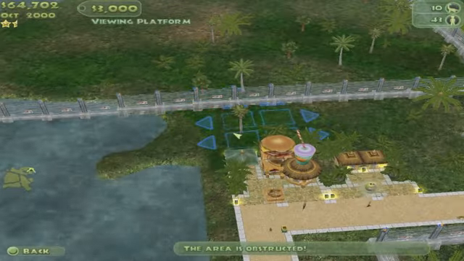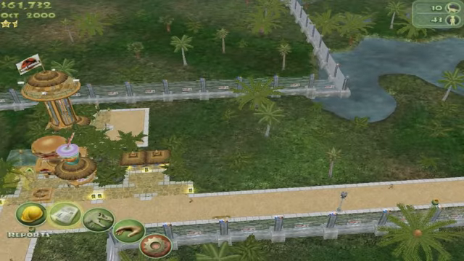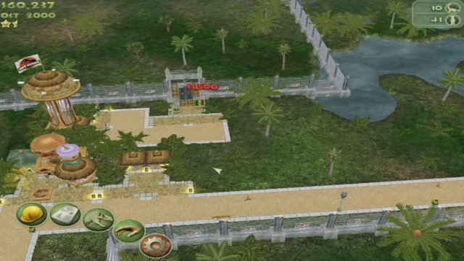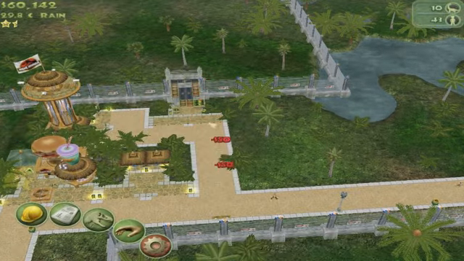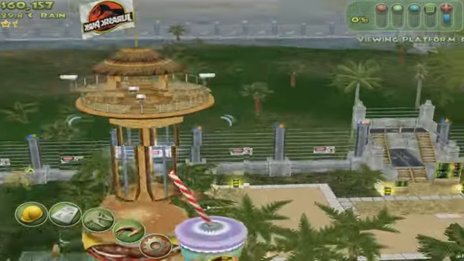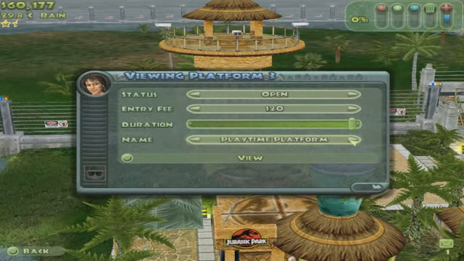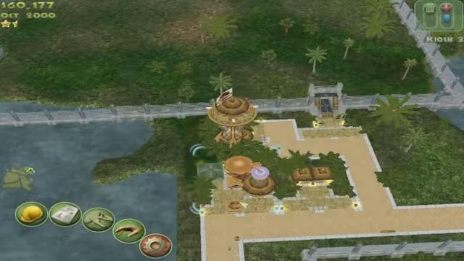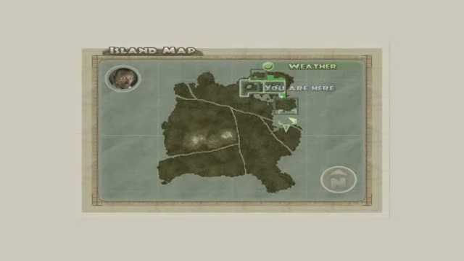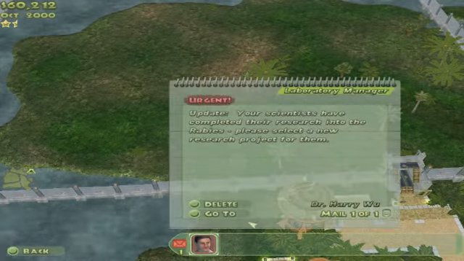Build a viewing platform. Be right there. Get a viewing vent. That'll be right there. We connect it with a path. Set this up to be a playpen. Set the duration to maximum playtime. Dilophosaurus at 79. Welcome back. It's a pretty big cage, because we're going to have quite a few herbivores in here. Yes!